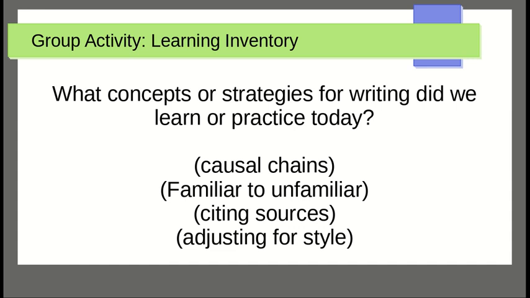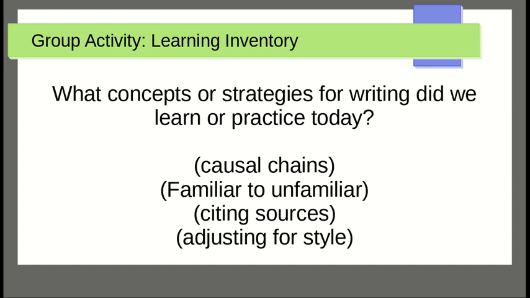And then toward the end of class, I have them do a group activity, a learning inventory. I might ask them, what concepts or strategies for writing did we learn or practice today? Some might be new, some might be things we just learned, some might be things that we're re-practicing, just because practice is important as well. I remember recently we covered causal chains, familiar to unfamiliar, citing sources, adjusting for style. Those are all different skills that are really helpful in writing, and we had practiced them.